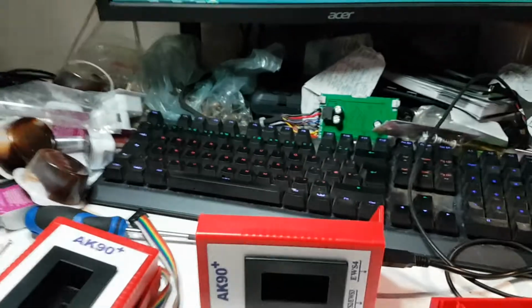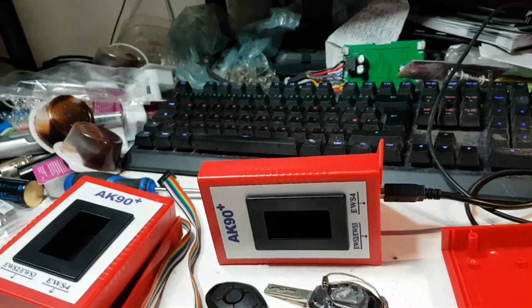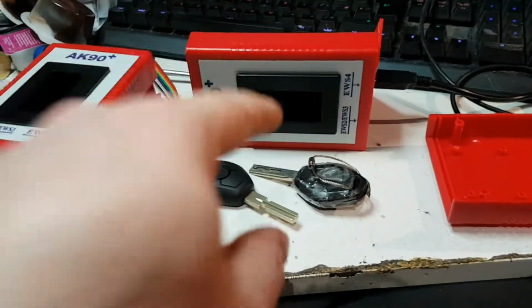Right, anyway, that's enough talking. I've been talking on about this for 11 minutes and I'm sure you're sick of me by now. Right. So I'm going to put this back together. I guess this is nice and working. Like I say, that one does read the keys, but it completely refuses to read that box.